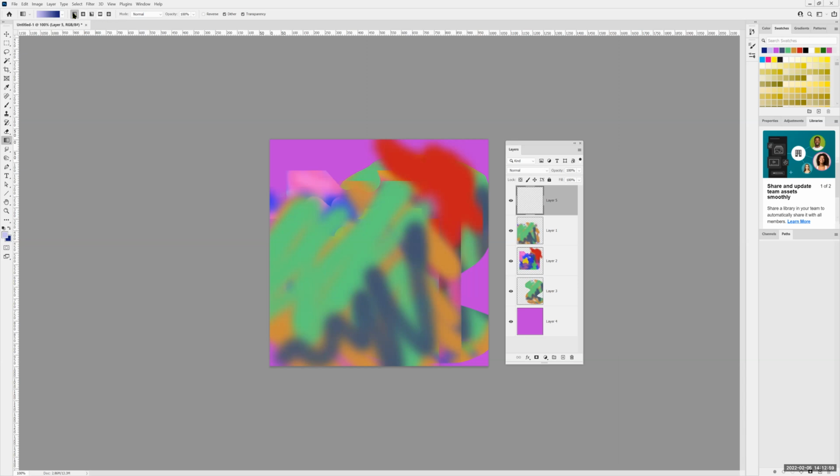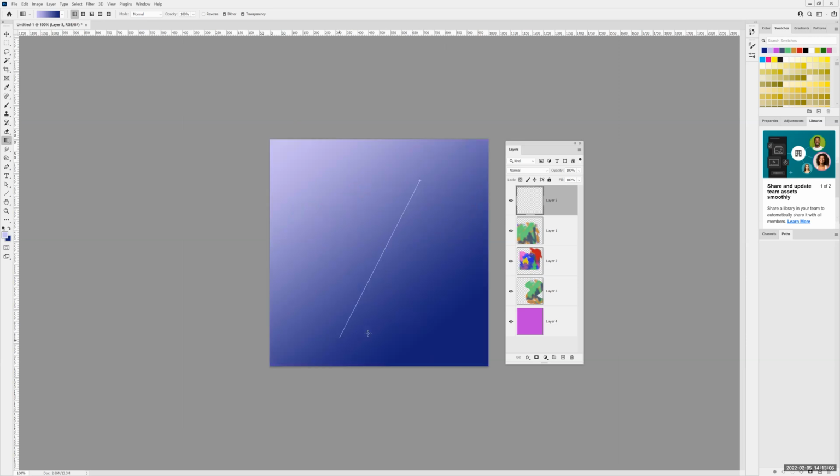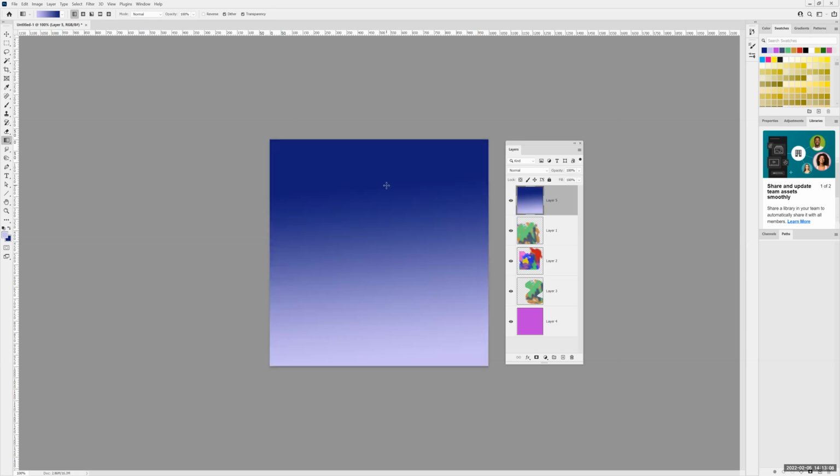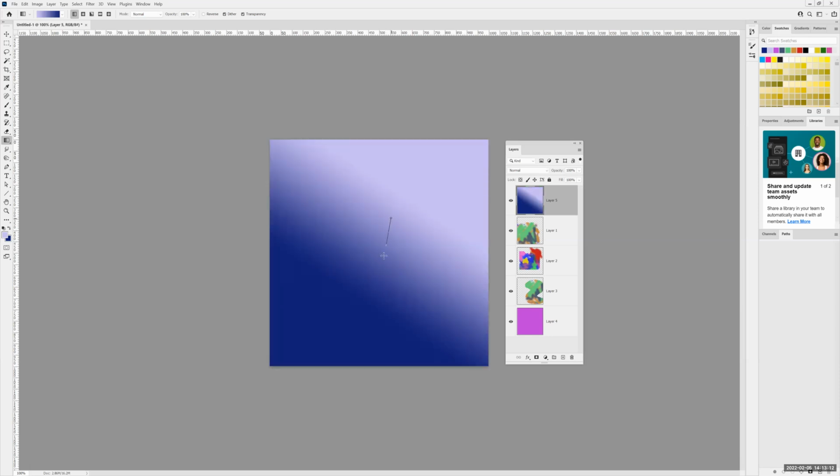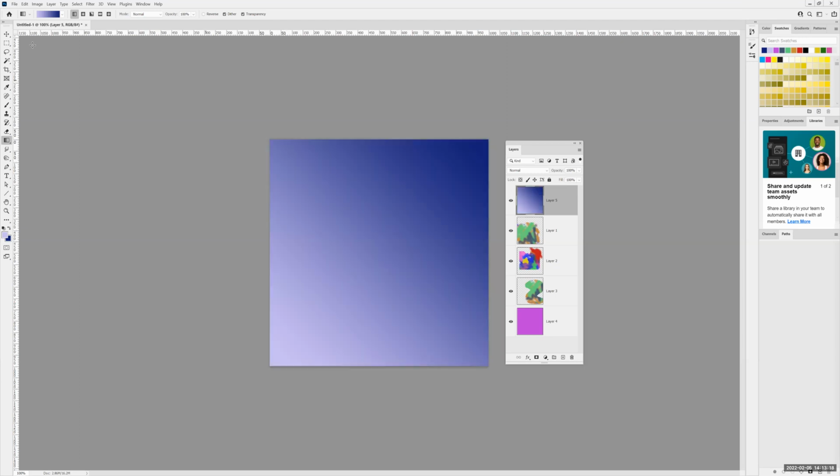Then I have different ways of deploying the gradient. One is a linear gradient. So I just click and drag with my mouse. Whichever direction I click and drag, this is the direction that that gradient is going to go. Okay. If I pull short, the transition between the two colors will be sharp. If I pull long, the transition will be smooth. Now, in each case, what I'm doing is I'm painting over the other application.